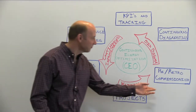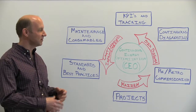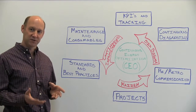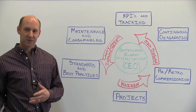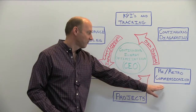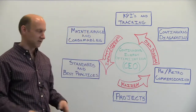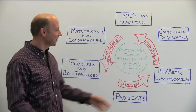So starting over here with retro-commissioning or recommissioning, those terms are often used interchangeably, but what that means is going in and making sure that your systems are operating as they were intended, because often over time they were either never commissioned to start with and they were just turned on, which is called recommissioning. And retro-commissioning is it's already been commissioned, but you're going back and commissioning it again. The thing about this is you can achieve very quick paybacks on these types of activities. Typically, often it involves tuning and controls type stuff. But this is a periodic activity. You do it every couple of years or every 5 years, hopefully. Some people never do it, but the idea is you go back and you make sure the systems are working the way they're supposed to.